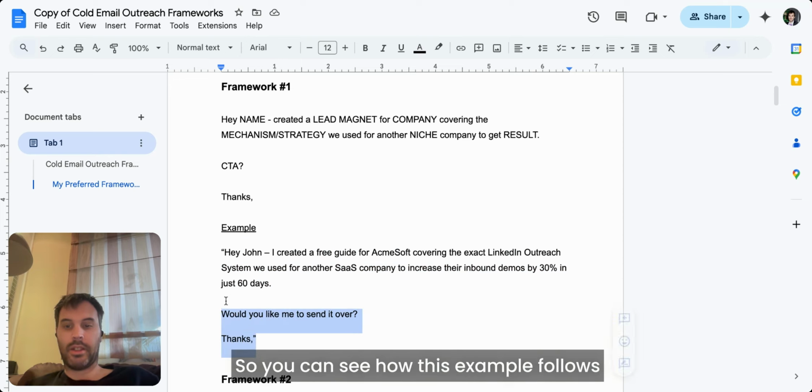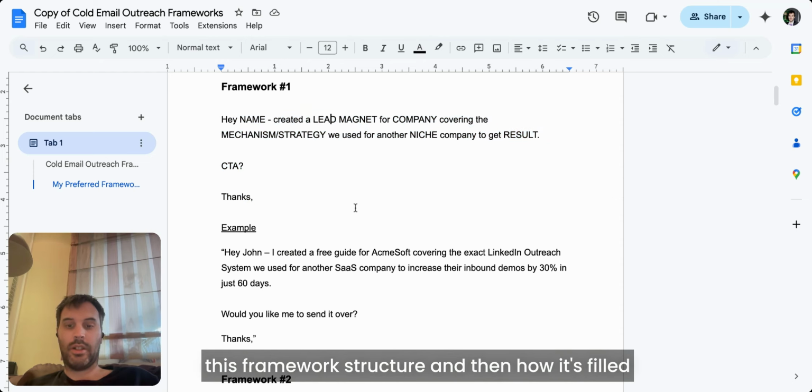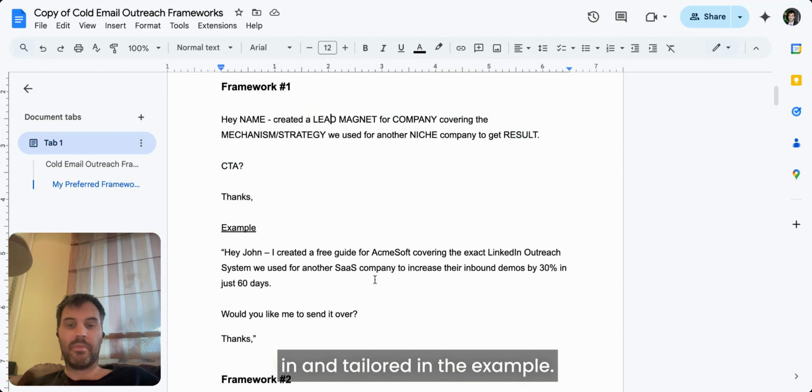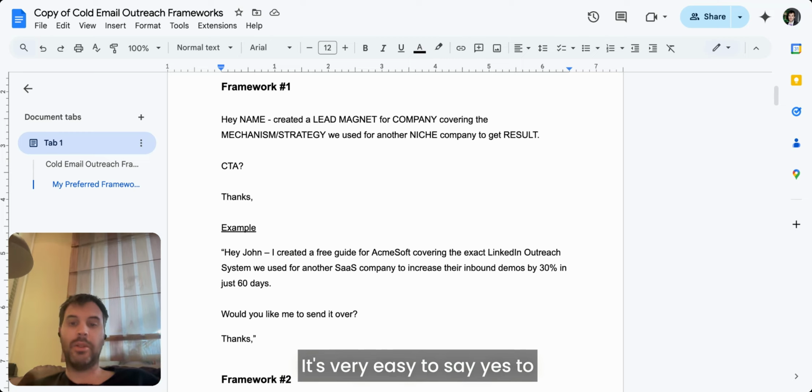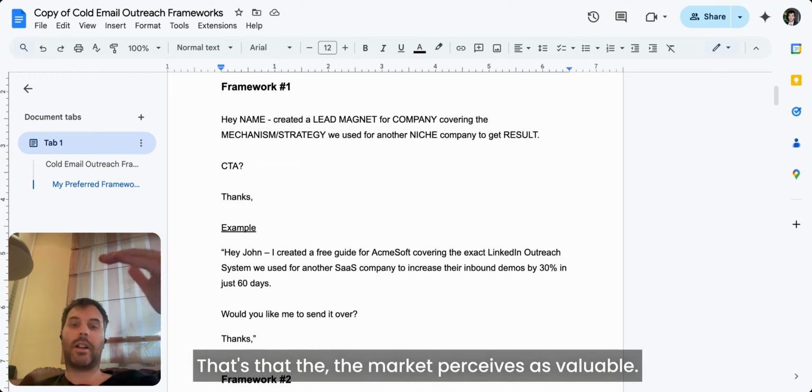So you can see how this example follows the framework structure, and how it's filled in and tailored. Hopefully that makes sense. It's a really good one. I've had a lot of success with this one. It's very easy to say yes to if you have a good lead magnet that the market perceives as valuable.